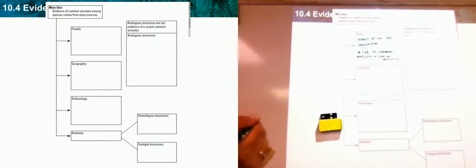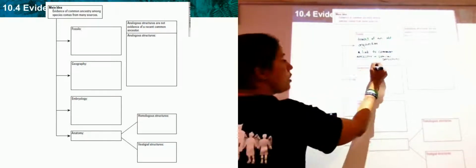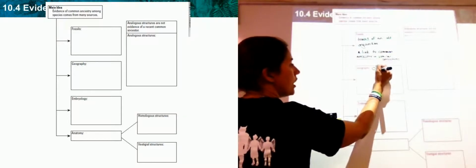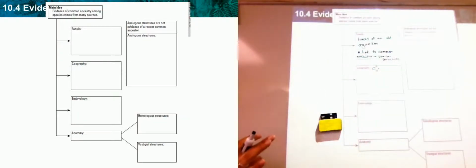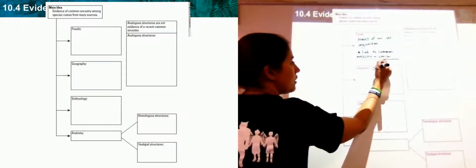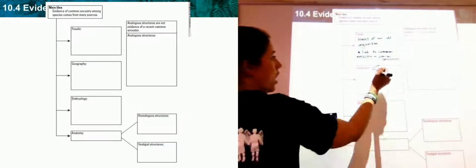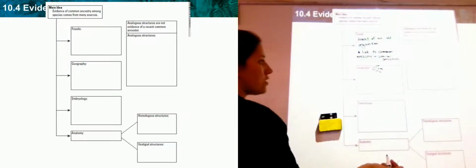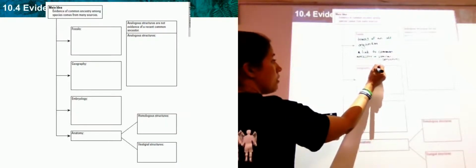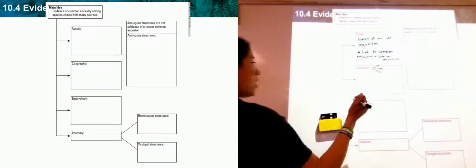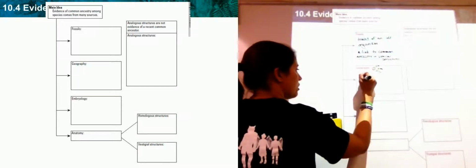Okay, let's look at geography. Geography is just saying that you can find similar species oceans apart. Well, that doesn't make sense. Or think of the bird example. You have your main island, and all of a sudden, all around it, you have different birds, but they closely resemble the mainland species. So maybe the beaks on this island are pointy because that's their food source. Maybe the beaks on this island are curved because that's their food source. Maybe the beaks on this island are gigantic because that's their food source. But they all resemble the same medium beak found on the mainland. Okay, well, food sources can do that. So geography would just kind of look at location.